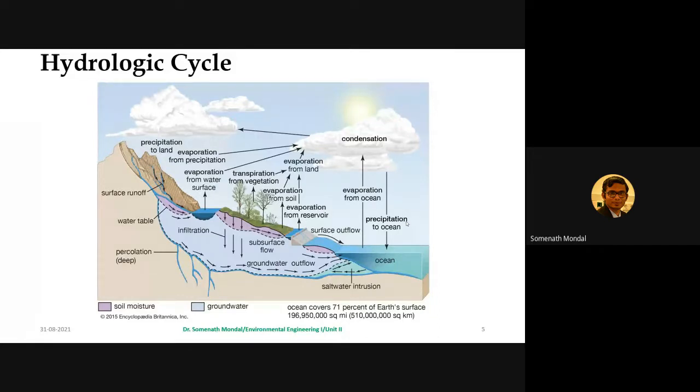Because if that happens, what will ultimately be the result? Among the 2.5%, whatever we get as fresh water, because of the rest among the 2.5%, a maximum of 74% is arrested as ice caps or glaciers. So for the rest, whatever is available, we are reducing the scope of utilization of that water because we are contaminating it. So we have to be very, very vigilant that those waters do not get contaminated.